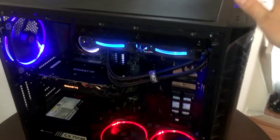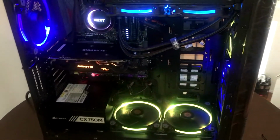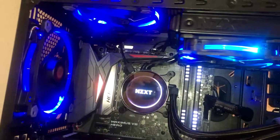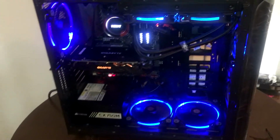So checking to make sure everything is plugged in right, we're gonna boot her up, boom! And there's all the fans lighting up, so that was good news. Now I just have to figure out on the controller which ones go into which and sync them up with the color scheme I want. You know, I'm going for that blue and orange Bronco scheme.